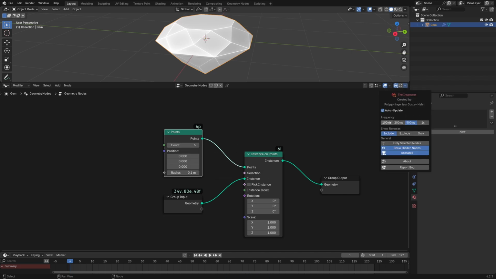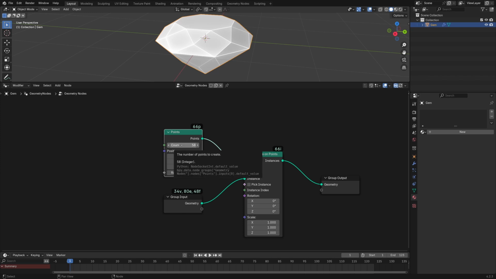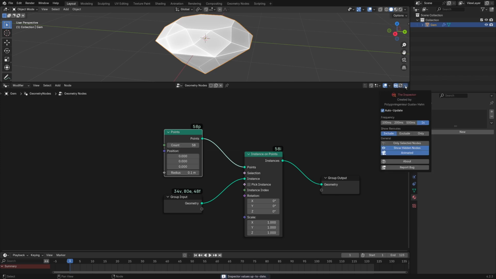This also comes into play with the frequency. So if you put it to 100 milliseconds, the values get updated way more frequently. You can see it up in the display. If I set it to 1 second, you can see it only gets updated once a second. This helps to mitigate slowness if you have a huge mesh or a large geometry nodes editor. So let's set it back to 200 milliseconds. I found that, at least for my setup, a good value.